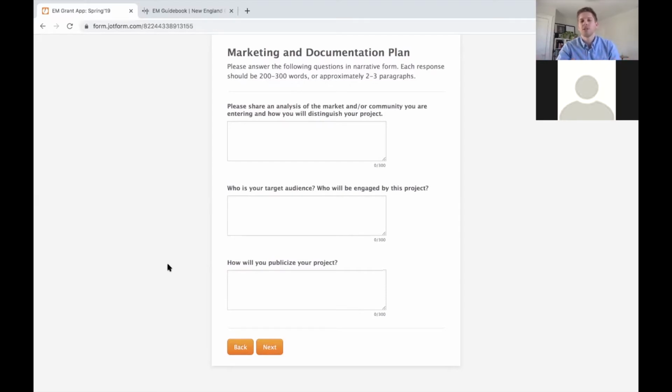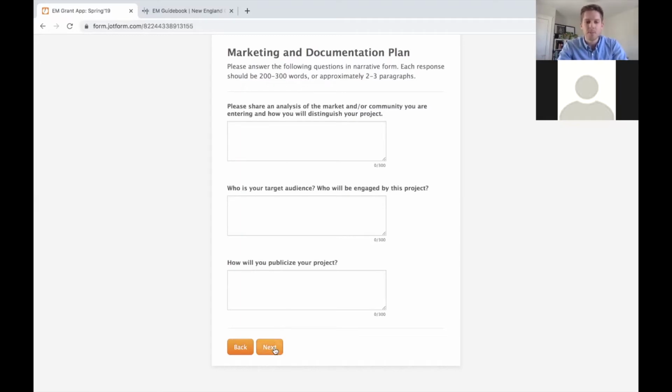So these three questions are all kind of linked together and sequenced if you think big picture, kind of down to a very narrow and specific description of how you're going to publicize. And in that section, you should be as specific as possible. So if you're taking a print media strategy, describe what that looks like. If you're taking a digital strategy, describe what that looks like. What social media channels are you going to use? How are people going to learn about your work? It's impossible to be too specific when you're answering this question. So fight the urge to get really lofty and just be really specific and concrete with what your plans are here.